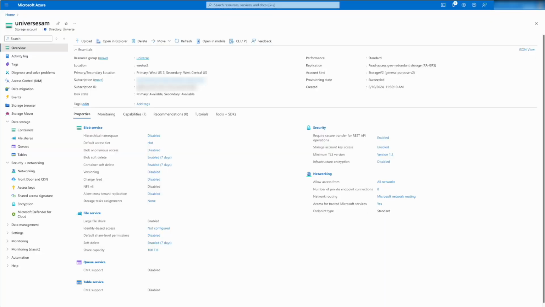Okay, so there are a few ways that you can test malware scanning and see the results. One of them is through index tags. The other one is sending the results to Event Grid or to Log Analytics, and then you can receive the security alerts within Defender for Cloud, and also an email that notifies you when malware was uploaded. In this video, we're gonna showcase the index tag, the Log Analytics, and the security alert.